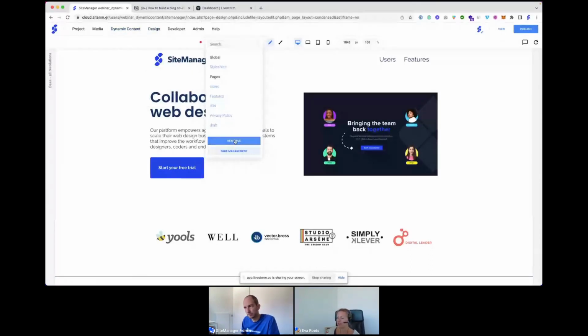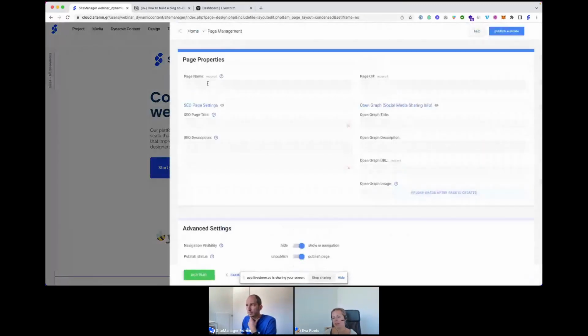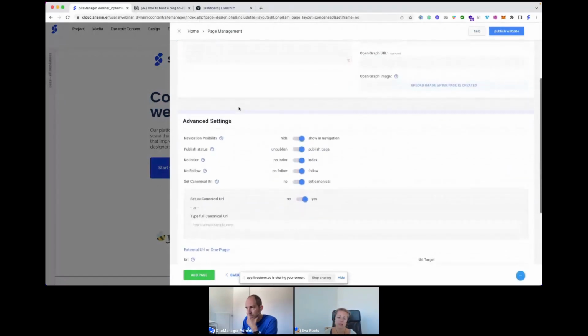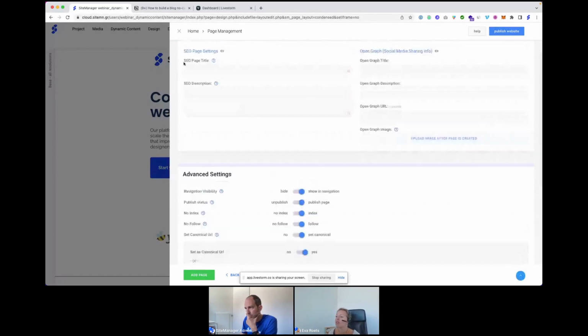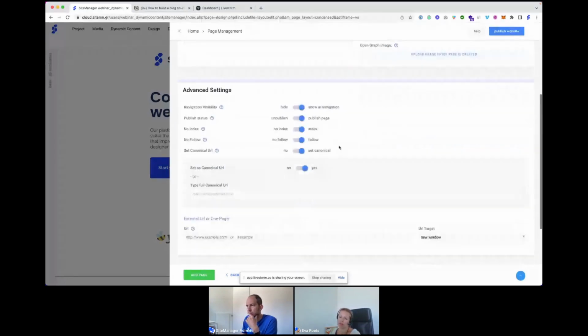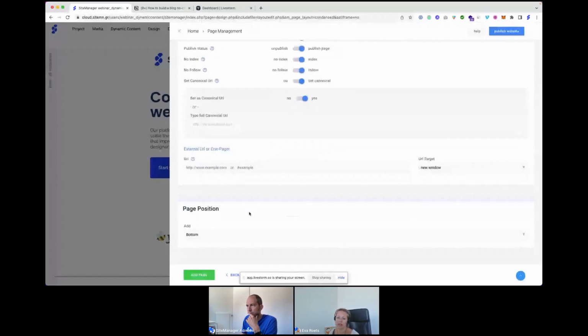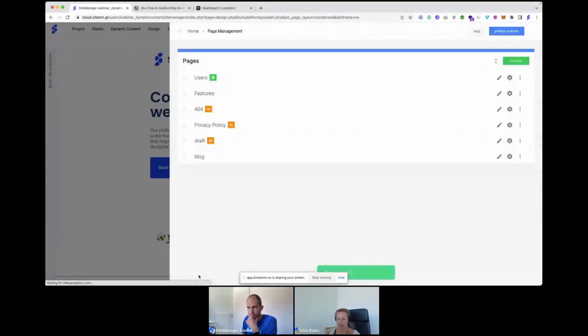The first step to do this is to install the dynamic content module. This is what Alex already did. The second step is to create a new page. So simply go to the drop-down menu of the page management console and click New Page. You'll be taken to the page properties, where you fill out the name and page URL. You can also see the SEO settings and Open Graph settings. We'll skip those for today because it's not the main focus of the webinar, but this is where you'll get those settings as well. There's also no need to change anything about the advanced settings. Everything is how it's supposed to be.